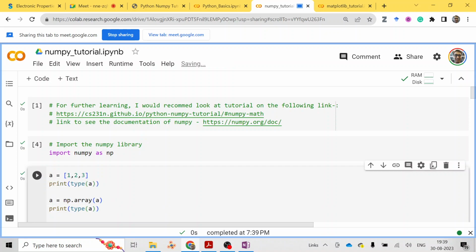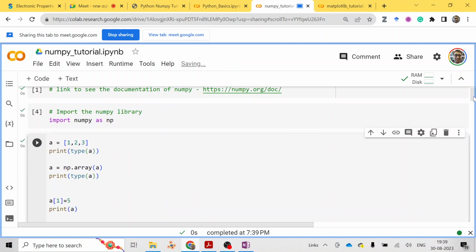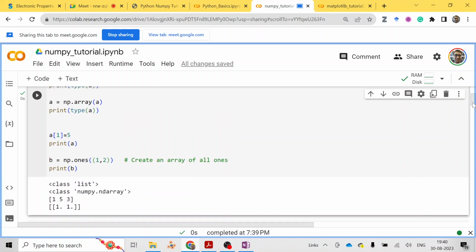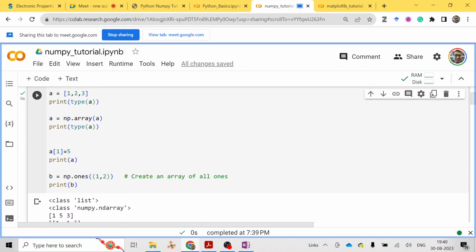Alright, so let's go to this. NumPy is basically used for numerical stuff in Python. Let's say you have a list A equals 1, 2, 3, then you can print type of A. This is a list, and from this A we can make a NumPy array using np.array of A. If we print the type of A, alright. Then if I go to index 1 of A, similar to a list, that will give the value, similar to a list.